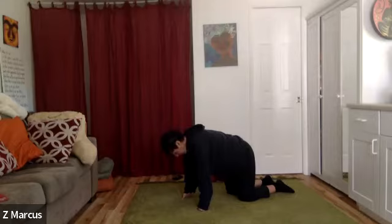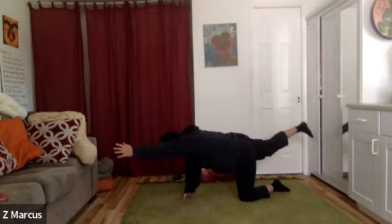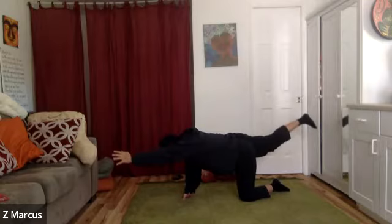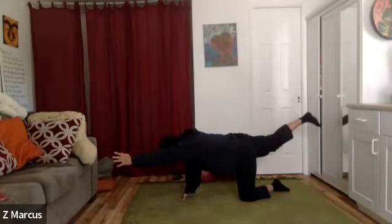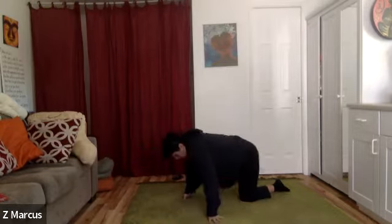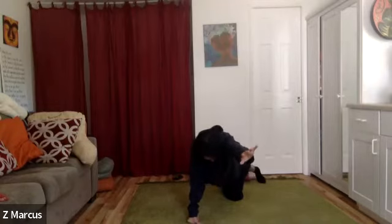Take your gaze down at the ground. And then lift the left leg back and the right arm forward. Pull your belly up to support your back. Now we're going to lower that left leg and bring it across over to the right side.